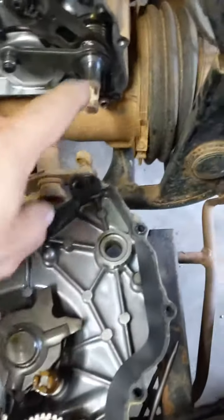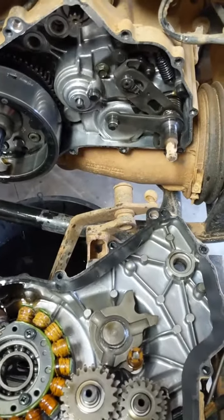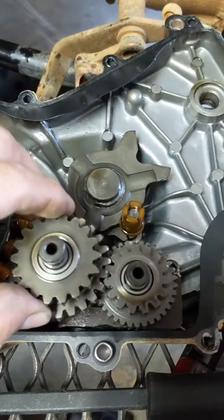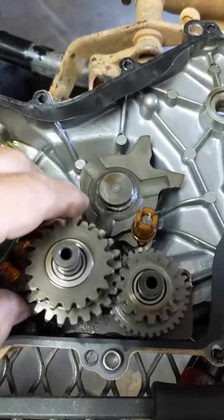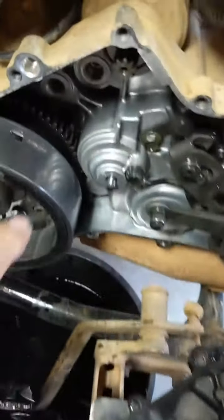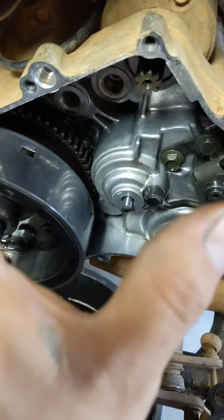Alright, when you're prying it off, put a little WD-40 on the outside of that, and just pry it off, slide it out. Be careful, because you got these gears that are sitting loose in here. That way you know which one goes where when you put it back. And that's pretty much all you got to worry about, because this one gear right here sits behind here, and it'll catch on this, so you kind of tilt it up and work it out.